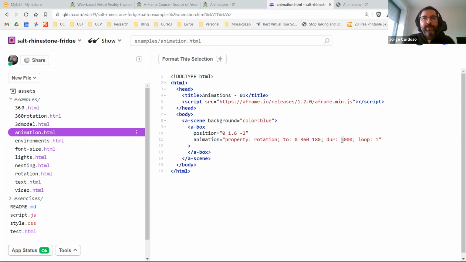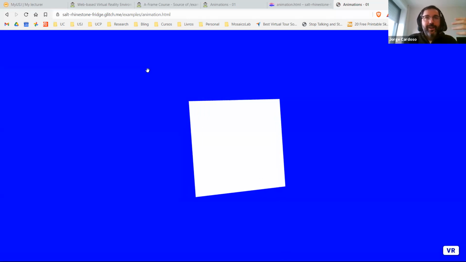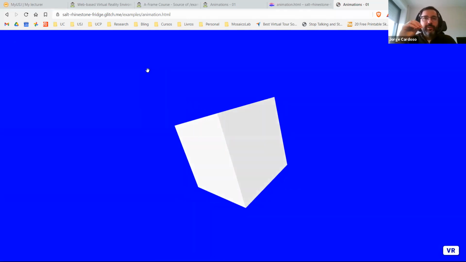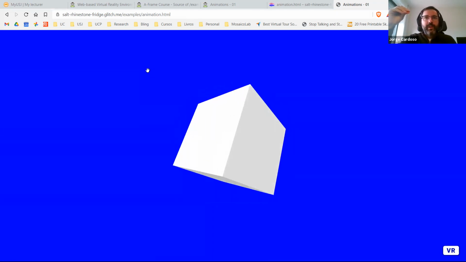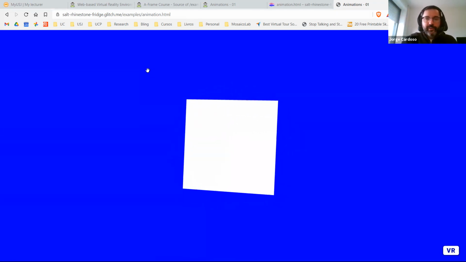So if I want, for example, this box to rotate slower, I can say it will take 10 seconds. And now it will rotate much slower, at half the speed. It will still start slow and then pick up a bit of speed, but it will never go as fast as in the previous example, because now the overall time for the animation is twice what it was. So we control the speed through time.